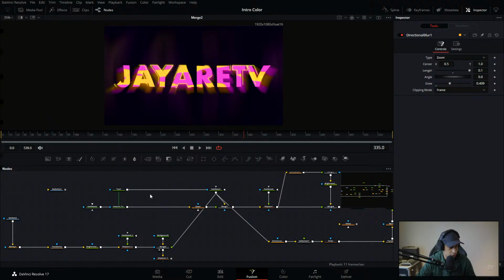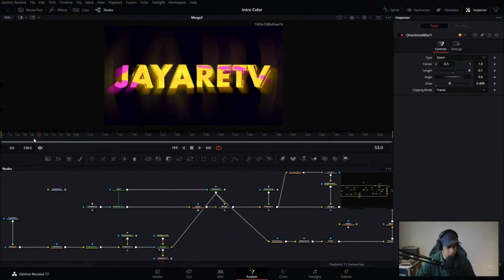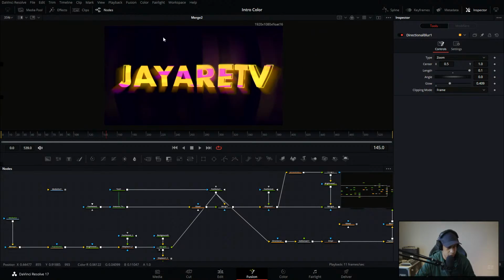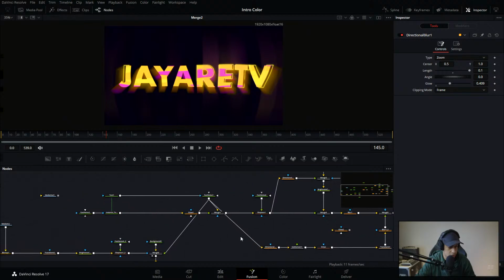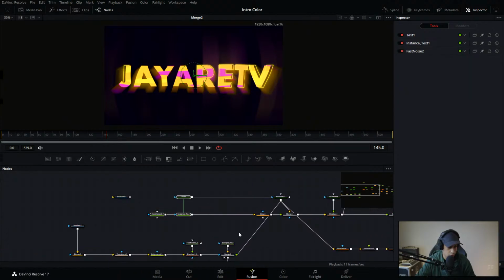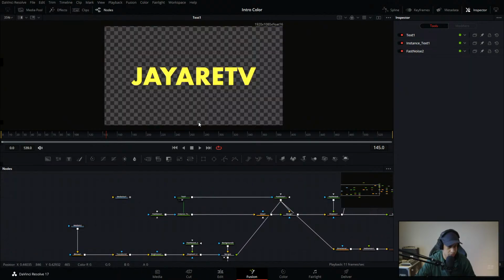Okay, so this is what I'm working on currently. It'll be a little intro where either you use text or you use a logo and it'll come in as a bunch of pieces. I'm working on the bunch of pieces coming in, but it'll come in and there's an outline and some random elements that add some detail in there. And then I was showing off, okay, let's say that this was the logo, right?